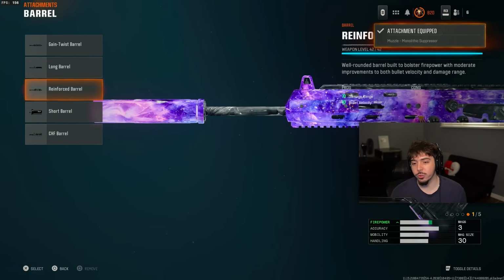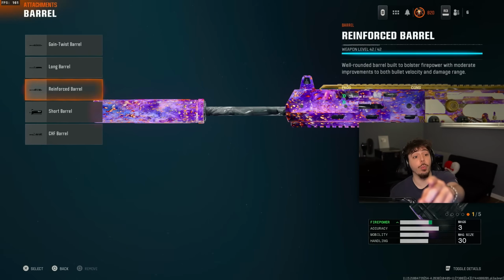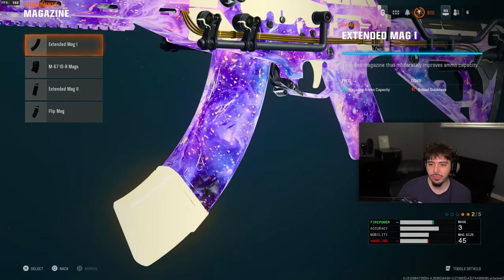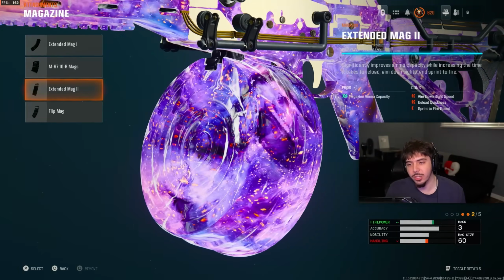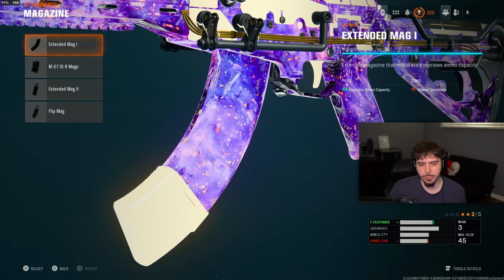Next, I have on the reinforced barrel, just stacking up that damage range and bullet velocity. Those long range gunfights, you're winning them with both these attachments on. Next, you're gonna want to do a bigger magazine. 45 is what I like to do. I've been experimenting with the 60, especially in that 10v10 nuke time mode, but again, this thing is really strong, so I think 45 should be more than enough.